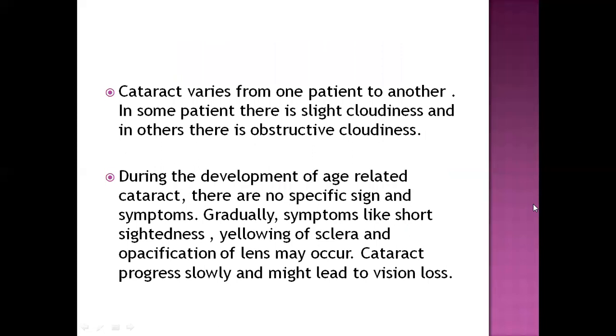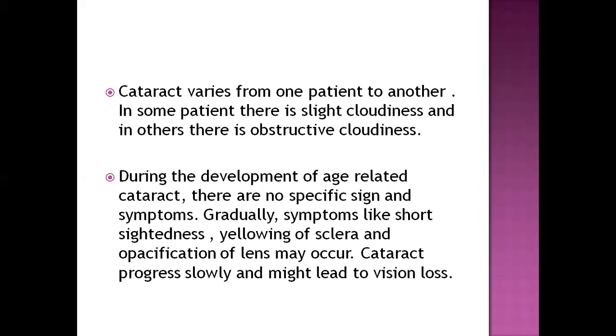Cataract might vary from one person to another. As I said, there are no such noticeable symptoms at the beginning, but the symptoms gradually develop, so it varies. Characteristics of cataract vary from one person to another. In some people there is slight cloudiness, whereas in others there might be obstructive cloudiness within a very short time interval.